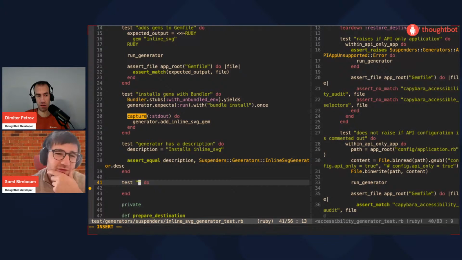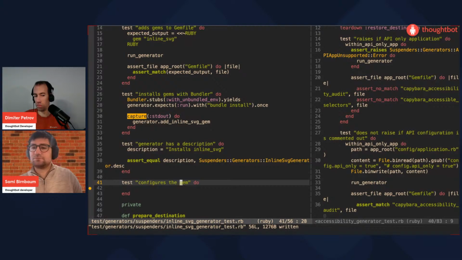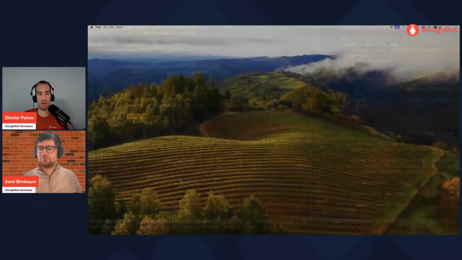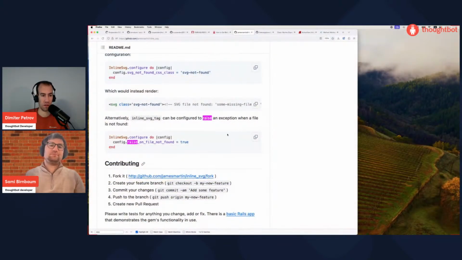Who generates config file? Or something like that. Configures the gem? Or specifically in here, configures raising errors on file not found? Yeah, we can be more specific.